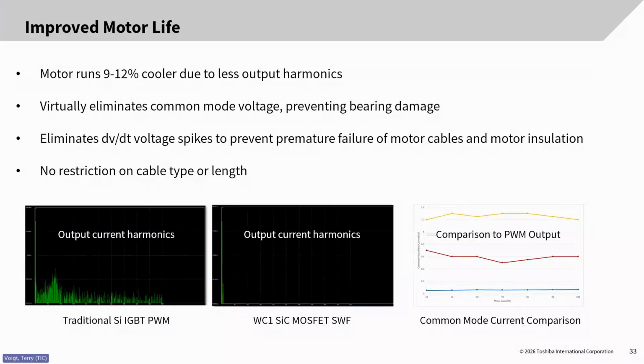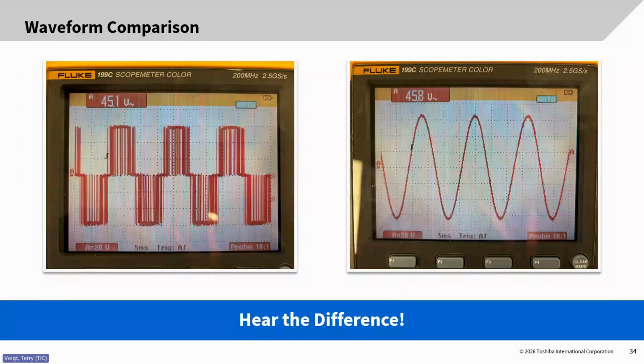So let's look at the actual voltage, and you can hear the difference too. I don't have the ability to have you hear what this sounds like, but you can kind of imagine. I'm assuming we've all heard what a motor that is connected to a drive sounds like. And the reason is the picture on the left. That is a PWM waveform of an AS3 that's connected to a motor, right?